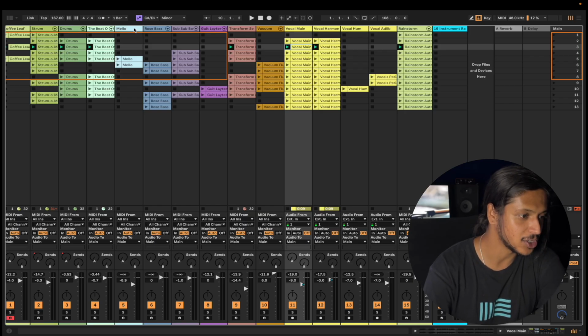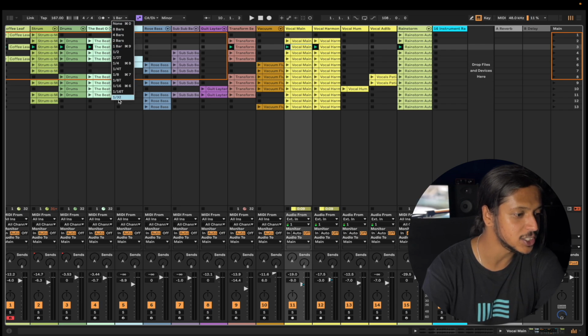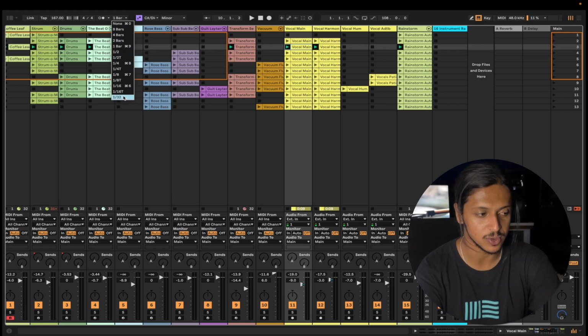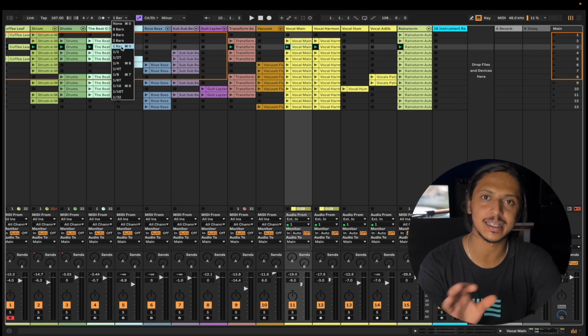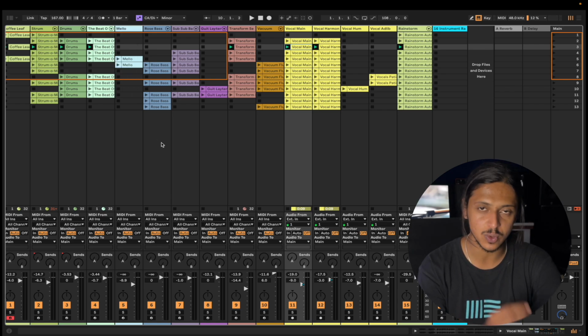Input quantization is a brilliant concept, and it allows you to always be on time, like the name suggests. Here on the top left is a setting where you can change to what kind of note value the input quantization will quantize the incoming commands. Like the name suggests, input quantization has to do with you inputting a command like play, stop, record, pause, and these commands are only executed quantized to the grid and the tempo of the project.